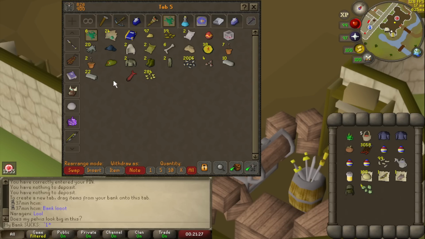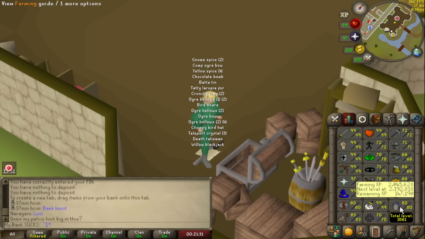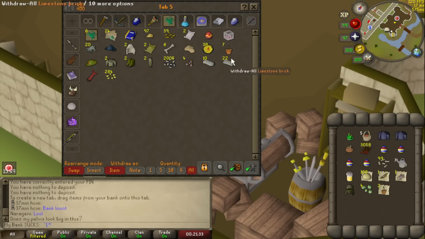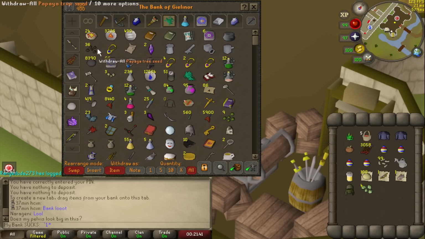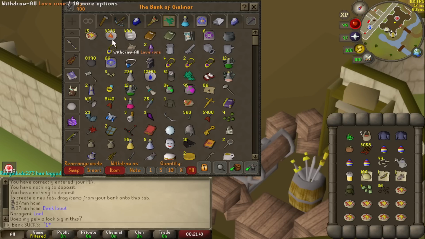Gonna get rid of the cactus seeds. They're kind of useless. Curry sapling. I don't think his farming's that low. Okay, it's 80. Never mind, it's low. We'll put these saplings back in there, in the loot tab. Farming has always been a bit of a tricky one for me to fit in. I don't really know where it's meant to go. I don't think it matters too much, but it can be awkward for sure.